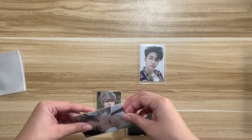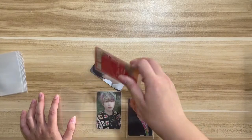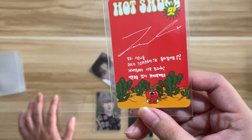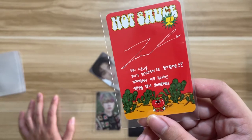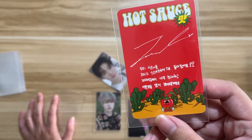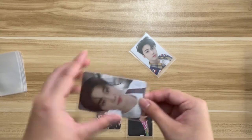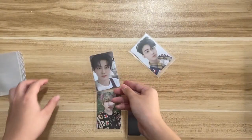One of my priorities actually was Jimin, because his message at the back was just so nice and so cute. Ugh, Jimin looks so good.